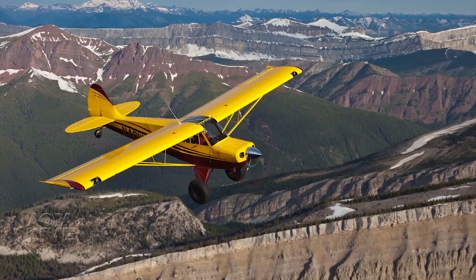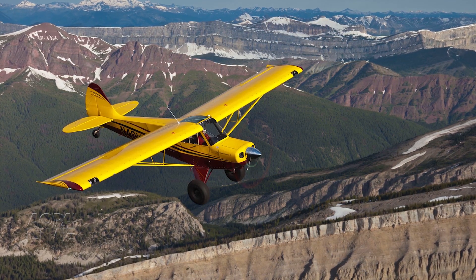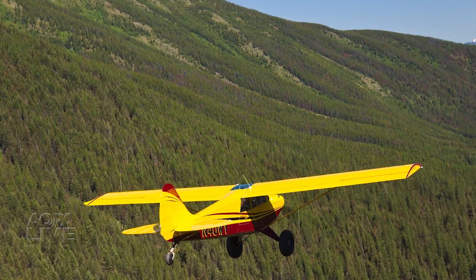Controlled flight into terrain is a killer, and it's completely avoidable. The AOPA Air Safety Institute has a new video that will help arm you with the knowledge you need to stay safe. The Institute's George Perry says the video will look at tips and technologies that will help do away with these crashes. The common denominator around CFIT is usually a pilot flying VFR at night in hilly or mountainous terrain — that's the high-priority situation where you've got to be careful — but also the low-cost technology that's out there right now that can keep you safe. Find the video at airsafetyinstitute.org/safetyvideos/CFIT. It was made possible by COPA and the Donner Foundation.